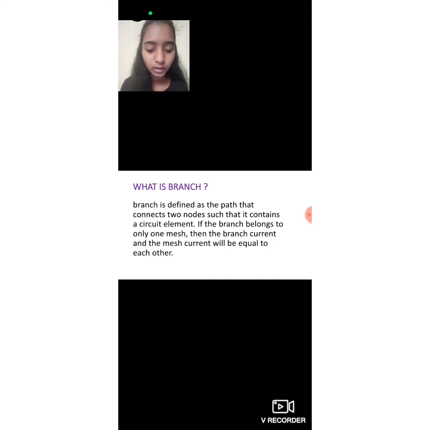The node method. The voltage is always defined as the potential difference between two points. When we talk about the voltage at a certain point of a circuit, we imply that the measurement is performed between that point and some other point in the circuit. In most cases, that other point is referred to as ground. The node method, or the node voltage method, is a very powerful approach for circuit analysis, and it is based on the application of KVL and KCL and Ohm's law.